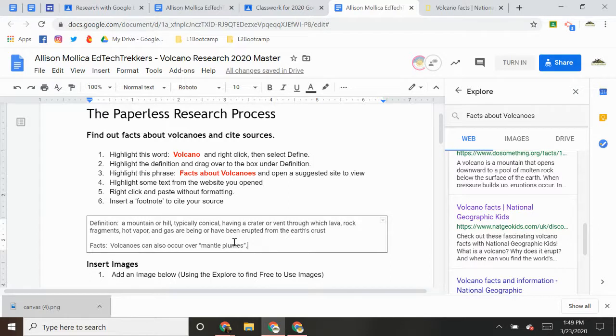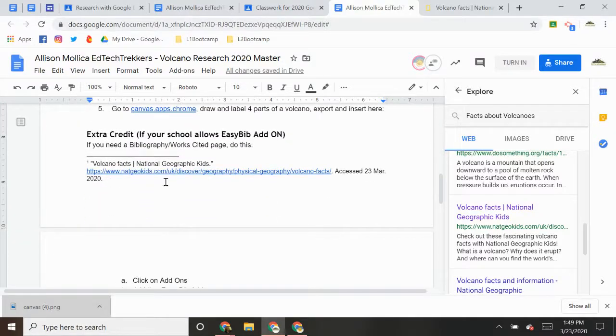All right. Now you may want to cite the source. You can insert a footnote, but that does not make a citation. So I'm going to come over to the area where I got the information, this National Geographic site, and I'm going to highlight, cite as a footnote, and click on that, and it's going to put an MLA citation at the bottom of the page.